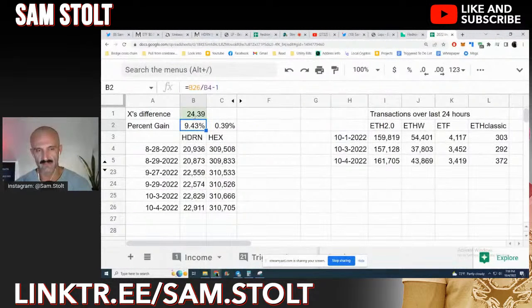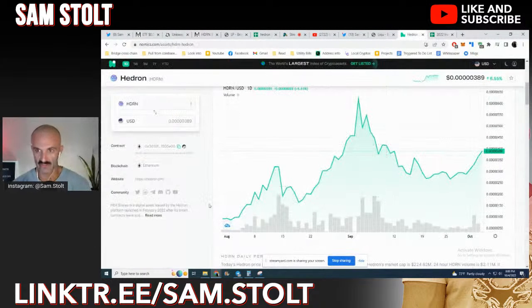This means the difference in growth between this and this is just the division of those two, right? It's a 24x. Hedron is growing 24 times faster than Hex is in terms of holders. These are people, like maybe I have multiple addresses with Hedron, right? But there's more interest in there, and you get to see how that plays out in the chart, right? We looked at this. We understand a 24x difference in the people coming on board makes a difference.